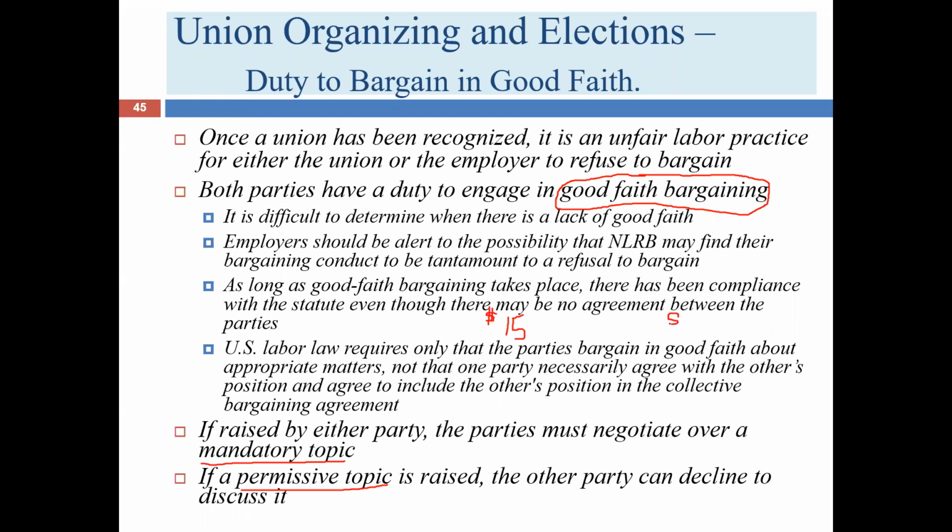The union might come back and say, we insist that our workers earn $17 an hour, and this is how we arrived at this figure. Maybe some employers earn a little bit more, whatever. And so they both come in with these numbers. Neither side has to change their numbers. They need to explain how they arrived at that number and provide supporting data. But if that's what they think the right number is, they can stay there.